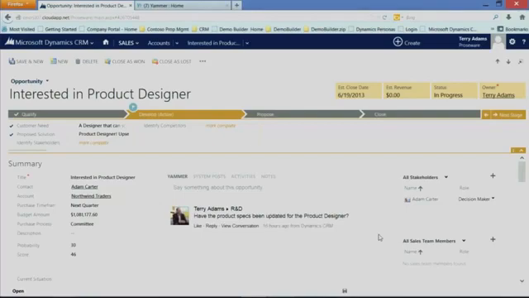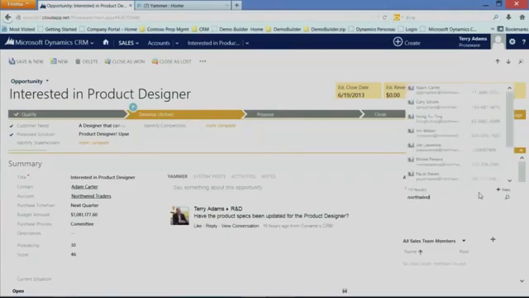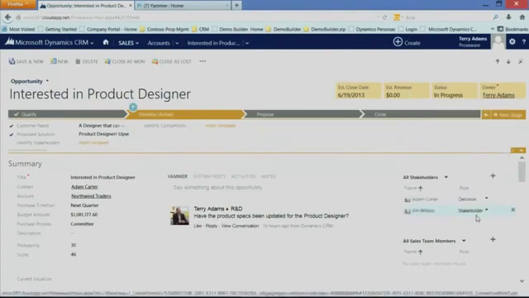Another element that we've added in are these notions of, you'll see here, stakeholders and sales team members. Well, what this allows me to do is quickly add data. So I'm on Northwind Traders. I may not know all of the people at Northwind Traders, so without clicking and going into that and doing some research, I'm simply going to type Northwind and do a search, and you'll see it searches everything in the system that is Northwind, so I can quickly find, oh yeah, Jim Wilson, he was the other one that's involved in this deal, and in line within this particular value, say, you know what, he's going to be the economic buyer for this particular deal. So I can quickly build out who are the stakeholders within the company. I can do the same thing with my internal sales team members.